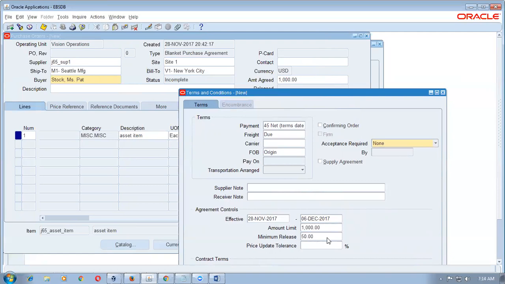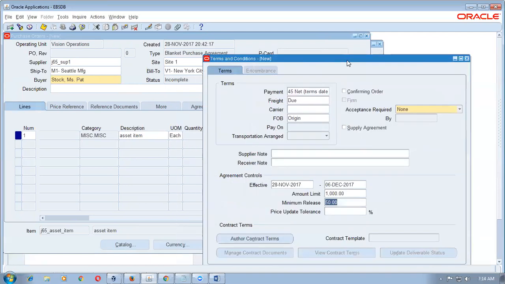What happens? The MR is applicable only in a BPA, whereas in Fusion, MR is applicable on a CPA also. In Fusion, we can even have the MR applicable in the CPA also. Fine. That is a good extension. There is a needed extension actually, because the supplier may be giving you the restriction. So he has now given a minimum release of $50. That means every BR which is going to follow must be at least for $50. Fine. That is one restriction.